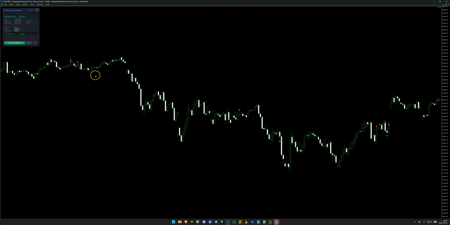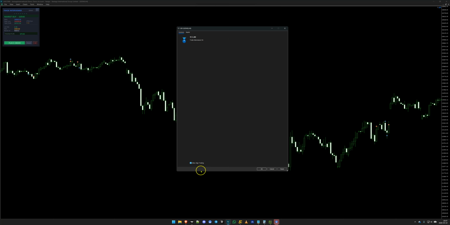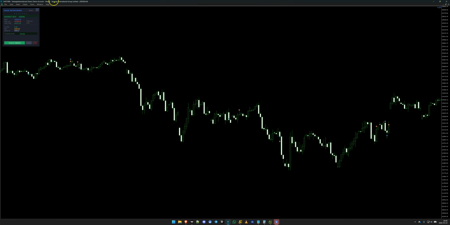And if it happens that you see nothing happens, then it can be two things. It can be either in the EA, if you go to common, this one, allow algo trading, is not checked. Or it can be up in MetaTrader 5, you have a button for algo trading that must be green. If that is off, that means no EA is allowed to be running, so you must activate it. That's the only reason why it would not place an order. Right?